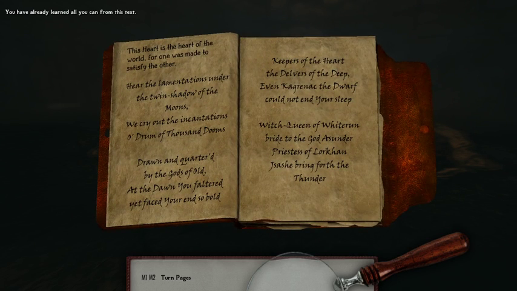Enchanting. This heart is the heart of the world, for one was made to satisfy the other. Hear the lamentations under the twin shadow of the moons. We cry out the incantations. O drum, a thousand dooms. Drawn quartered by the gods of old. At the dawn you faltered, yet faced your end so bold. Keepers of the heart, the delvers of the deep, even Kagranak the dwarf, you could not end, or could not end your sleep. Witch queen of Whiterun, bride to the god Asunder, priestess of Lorkhan, Jace, bring forth the thunder.